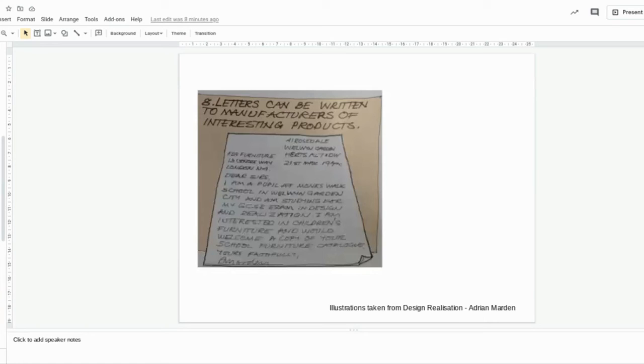One useful way of finding out a little bit more information is, because you are in education, you can send out letters, and I'd encourage you to have them vetted by me first, but you can send letters to manufacturers of products, or perhaps more appropriate, it might be emails. You could use the contact us section on manufacturers' websites and just ask them for some information. All of the designers will have been in your situation at some point, having studied probably resistant materials or product design or graphics at GCSE. So hopefully they'd be willing to help and maybe offer some form of insight.